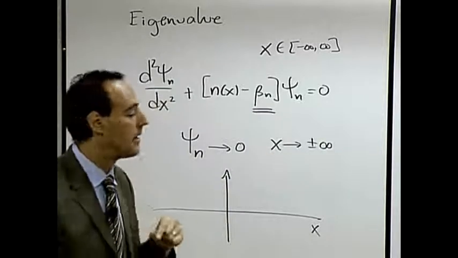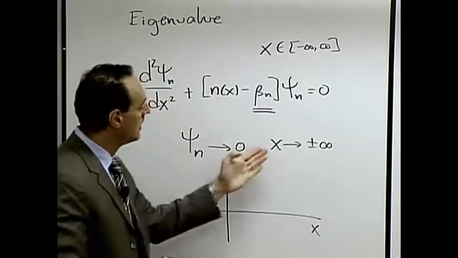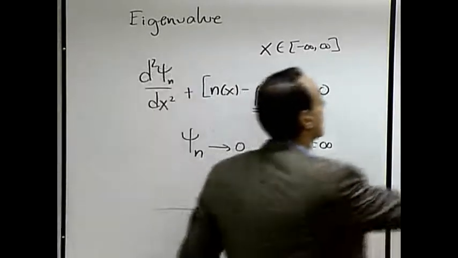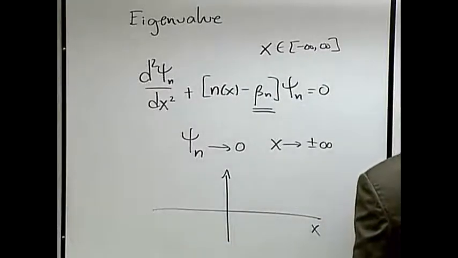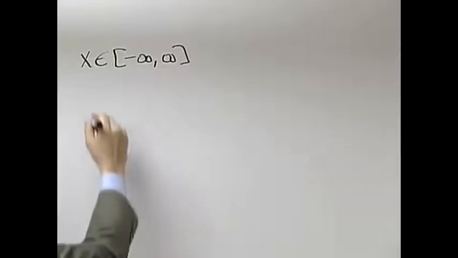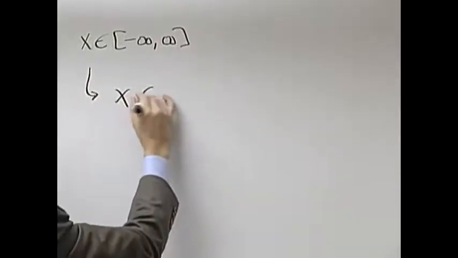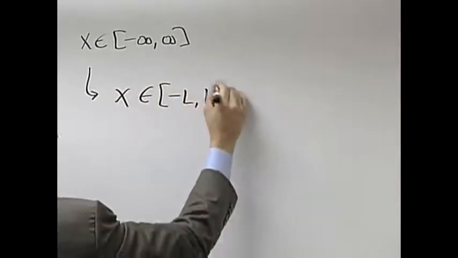So the first thing we're going to talk about then is, well, x goes from minus infinity to infinity. That is a mathematical idea. Infinity is a mathematical idea. Your computer doesn't care about your mathematical ideas. All it does is add, subtract, multiply, divide. So you have to think about what it means for that. So potentially we could say, how about we do the following then? In a computational setting, what we really want to do is do this.